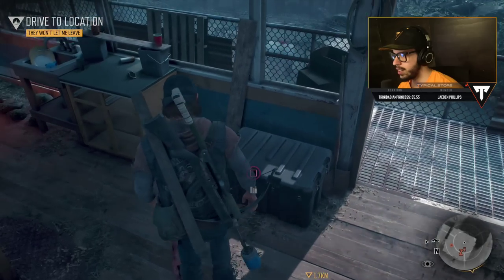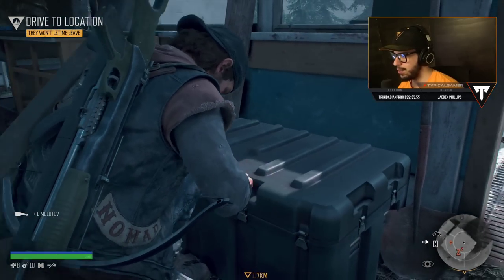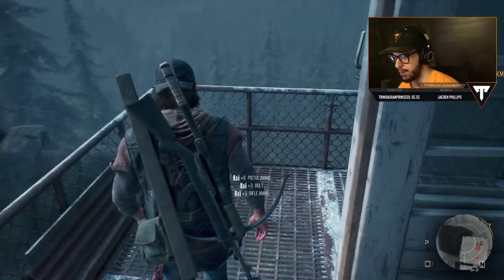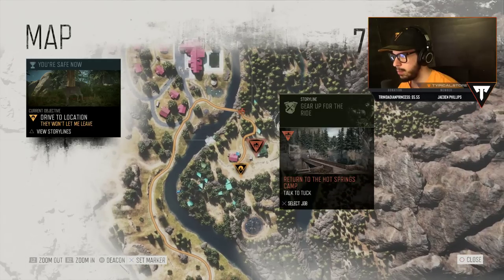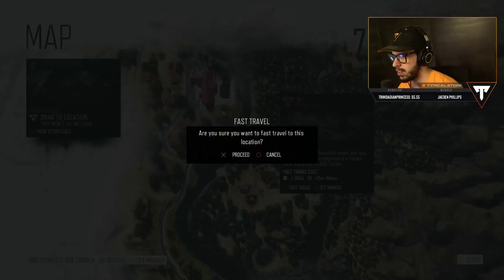So, let's go ahead and get some more ammo here. Some supplies. Molotov. Ooh. Molotov, pistol ammo, bolts, rifle ammo. All right, so this mission over here, check in on Lisa. Let's go ahead and we'll probably fast travel to this camp here.